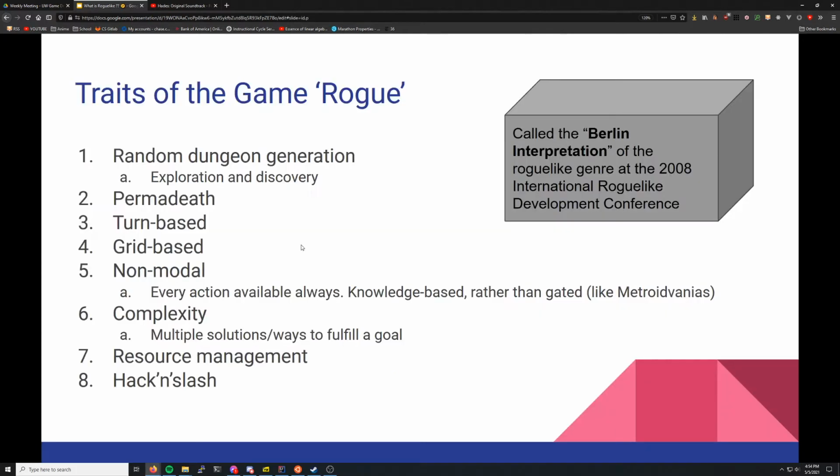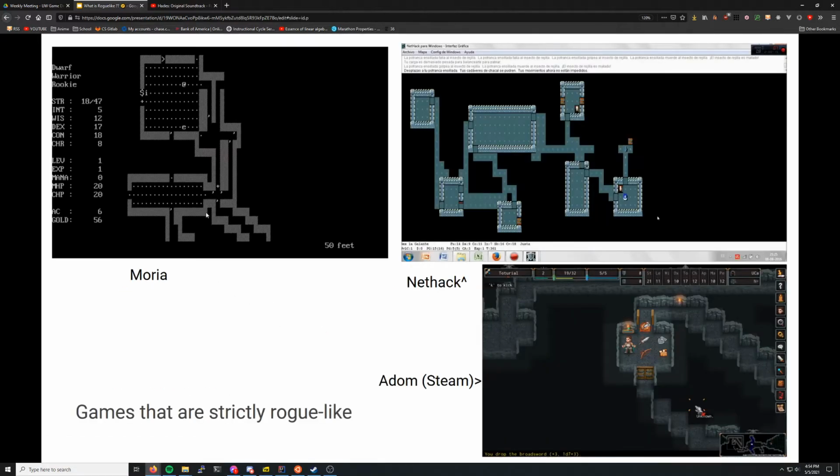So, the first roguelike games really were a lot like Rogue, as in they had pretty much all of these elements. And here are some examples. We have Moria, which came out in '83 or something, I think, which I have that information on one of the later slides. There's Moria, which does much of the same thing, but has a slightly different interface and probably content in game. There's also NetHack and ADOM.